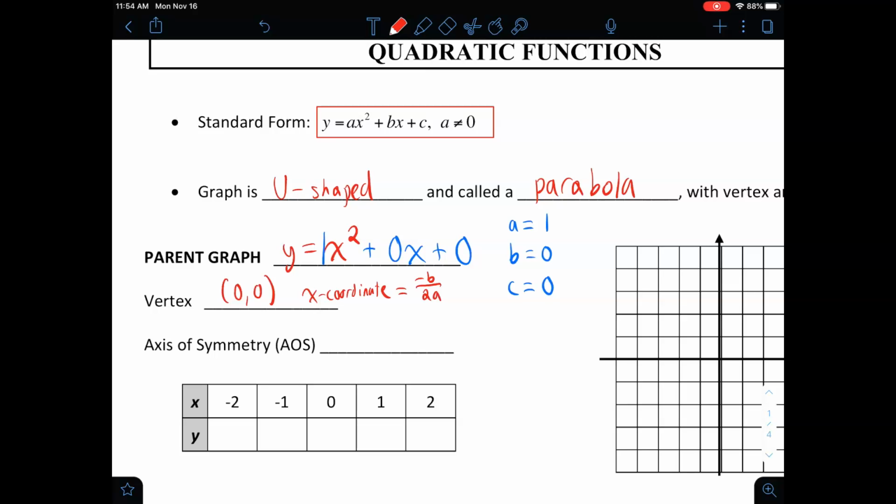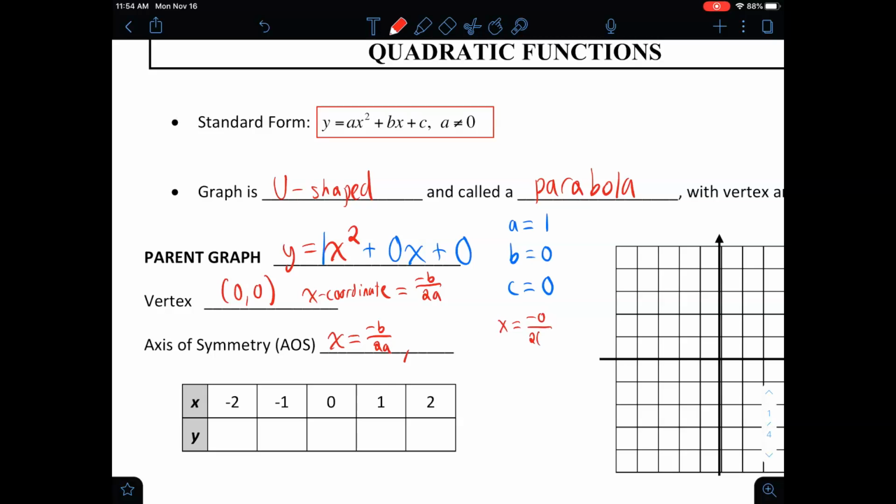the equation for axis of symmetry is x equals the x-coordinate of the vertex, which is opposite of b over 2a. Every single time for standard form, it is opposite of b over 2a. So for this one, if we plug in, let's go ahead and do that. So we're going to do opposite of b over 2a, so it's going to be x equals, well, b is 0, so opposite of 0 is just negative 0, I guess.